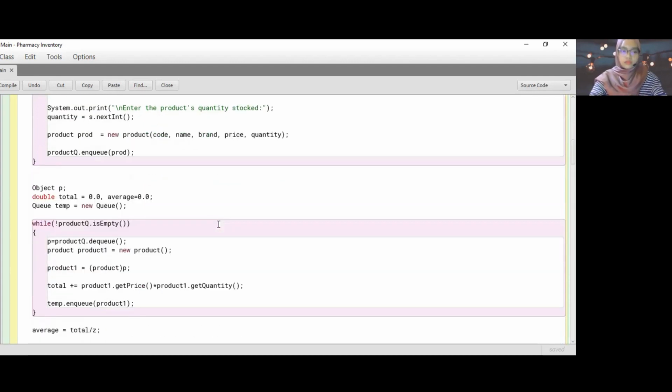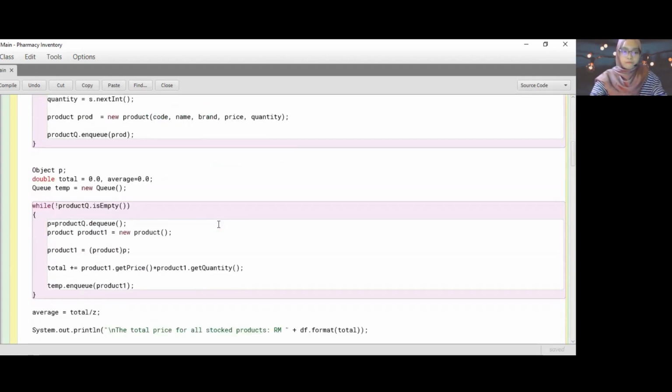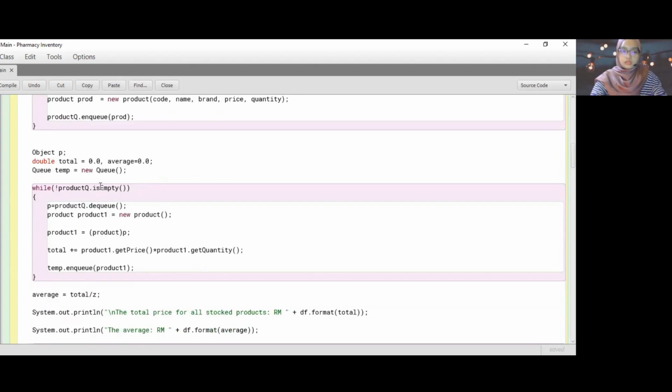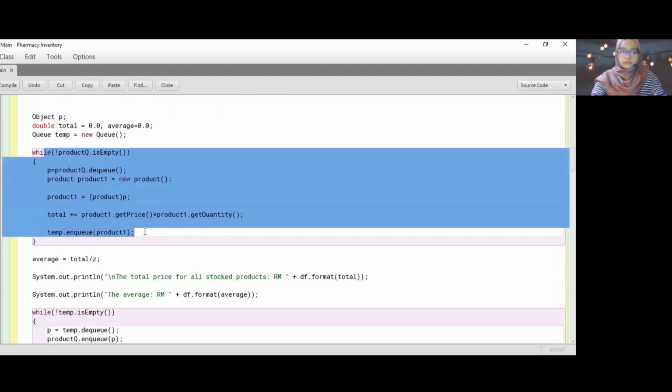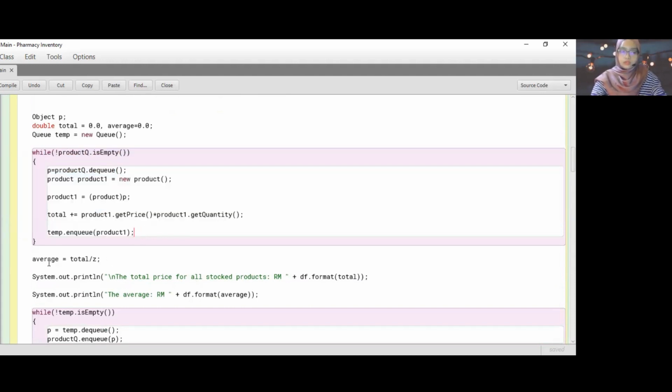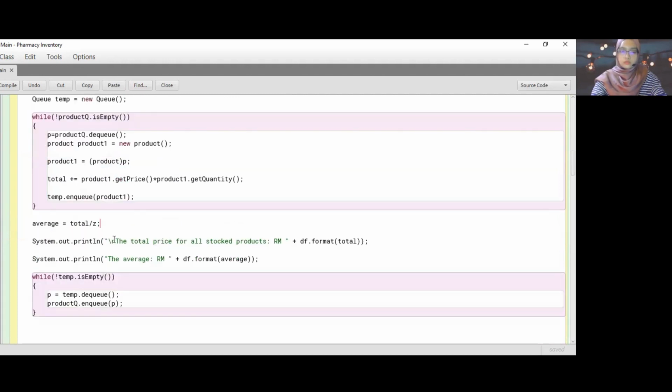And then we have here to find the sum and the average of the products in the stock. So we use while, and then to find the average as usual, and then we will display the total price for all stock products in the inventory and also the average price.